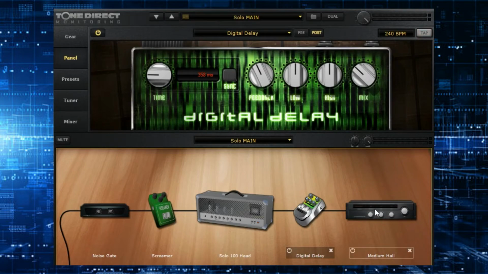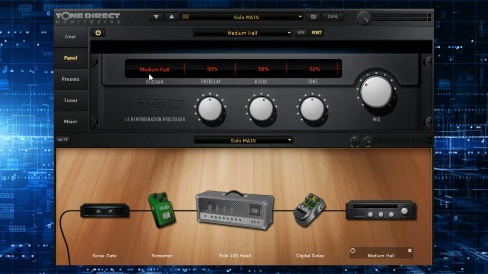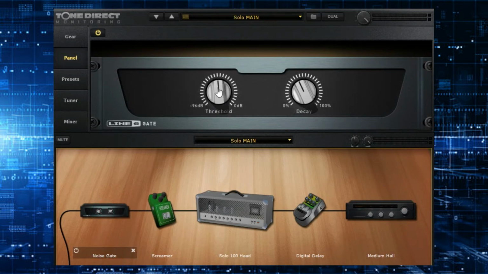Now let's take a look at the reverb. Medium hall, again. Pre-delay 50%, decay 56%, tone 50%, and the mix 30%. Let's take a look at the noise gate. And we're at minus 50 dB on the threshold and 40% on the decay.